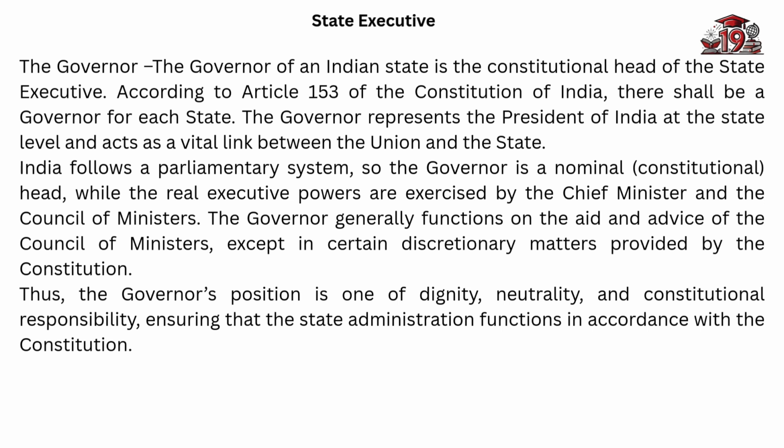The Governor of an Indian state is the constitutional head of the state executive. According to Article 153 of the Constitution of India, there shall be a governor for each state. The governor represents the President of India at the state level and acts as a vital link between the union and the state. India follows a parliamentary system, so the governor is a nominal, constitutional head, while the real executive powers are exercised by the Chief Minister and the Council of Ministers.